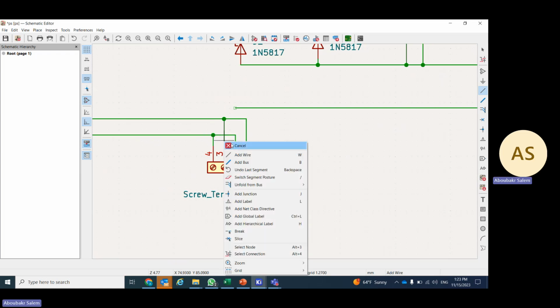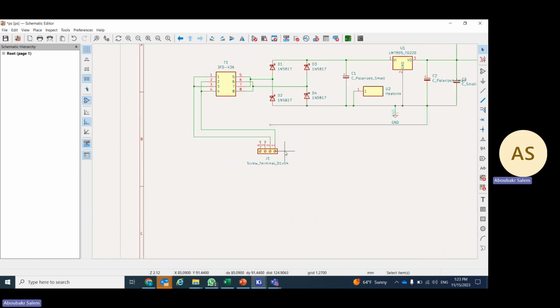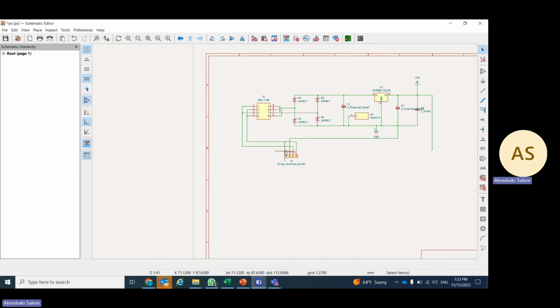So let's now delete this wire. So 1 and 2 are AC now. Let's connect the other terminals, ground and VCC, to 3 and 4.